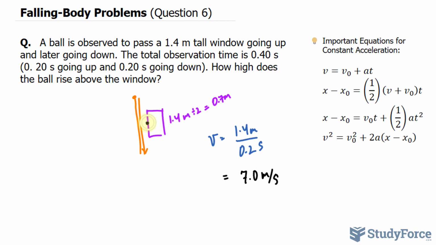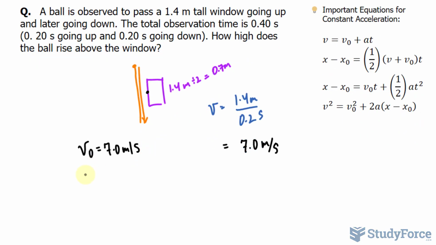So if we start at the midway point of this window, the initial velocity is 7.0 meters per second. The initial height, which I'll denote as x sub 0, is equal to 0 meters. We're actually looking for how high the ball rises, so I'll represent the final height as simply x, and I'll put a question mark there. The acceleration due to gravity will be negative 9.8 because the acceleration here is decelerating the speed of this ball. And because it's deceleration, I'll represent the gravity as negative 9.8 meters per second squared. Because remember, gravity pulls you downwards.